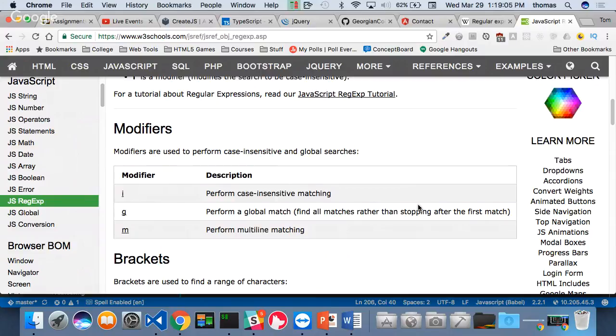An example of that would be if I was searching for a common word inside of a string, and I wanted to know how many of those words I'm using. An example, the word the, T-H-E. How many thes do I have in a sentence? Or how many ands or likes. Some people don't like to use like in a sentence because it's bad form. So how many likes do I have in my sentence? You can do that by fetching global matches. There's also multi-line matching, matching multiple lines.